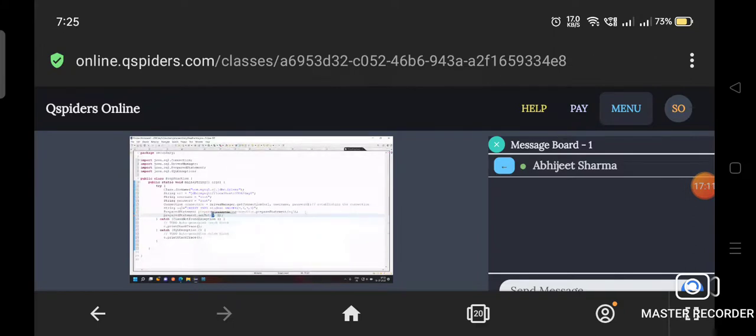In setInt, the first argument that we are going to pass is the column number. So in column number 1, we have to set the ID. Let me set the ID as 8.